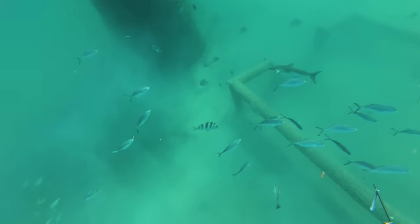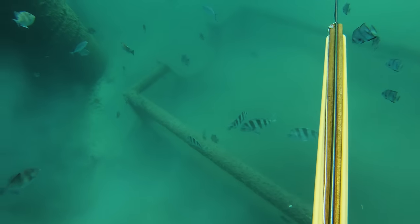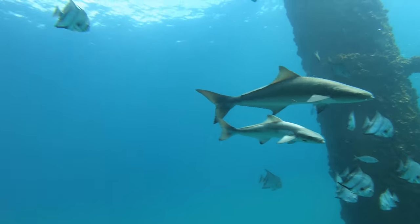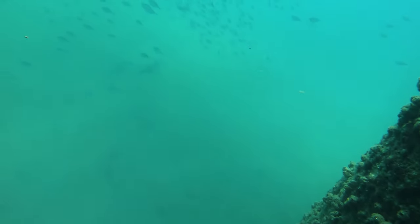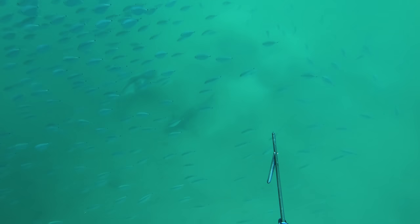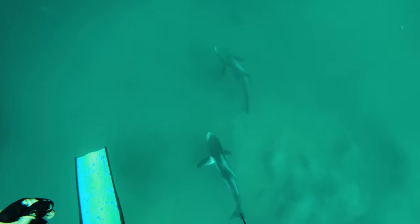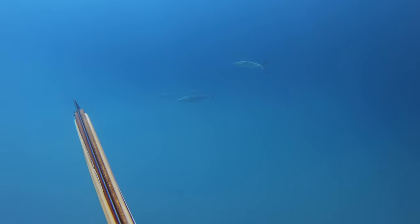There's a small ling hanging out, and I even went down again to look for that snapper, but he knew what was coming. Something to point out: oftentimes I don't dive to the bottom in the Gulf of Mexico — number one because it clouds up visibility, and number two because of those stingrays. If I land on one of those things, it is game over. I'll occasionally lie on the bottom when I'm inside the rig on a hard substrate where I can confirm there's no stingray. I actually speared a cobia this summer with a stingray barb lodged into its side going into the stomach, so you've got to be very careful getting close to the bottom.